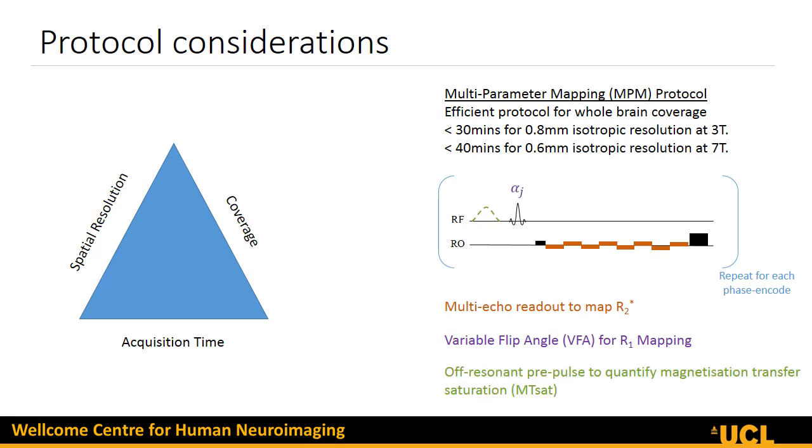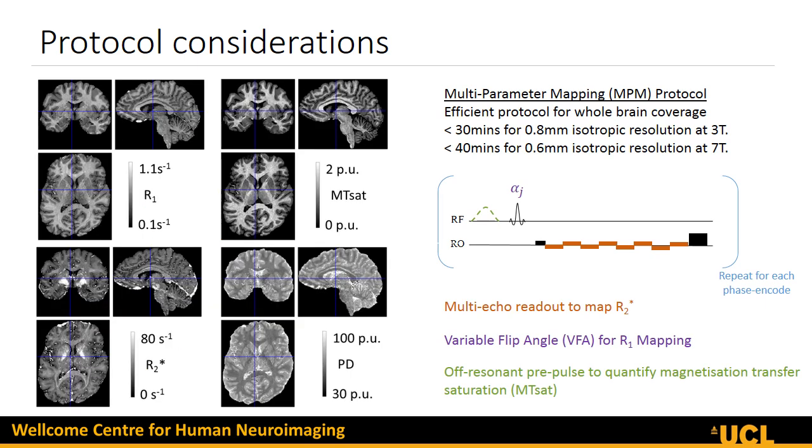If we also acquire data at multiple pre-pulse options, so for example with the pre-pulse on and off, this can make us sensitive to the macromolecular compartment of the tissue. And so now we can get an additional measure that's based on magnetization transfer effects between these two compartments, i.e. between the macromolecular content and the free water content. In this way, we can get 4 different quantitative parameter maps from the one protocol.